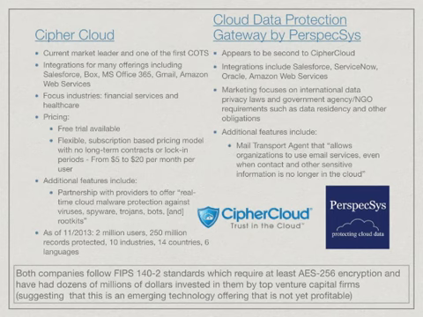It's interesting to note that both companies do follow US FIPS 140-2 standards by the National Institute of Standards and Technology, which requires at least 256-bit AES encryption. Both companies also have had dozens of millions of dollars invested in them by top venture capital firms. This suggests that it's an emerging technology offering and not yet profitable.